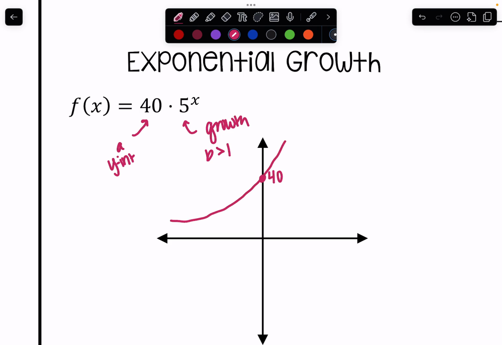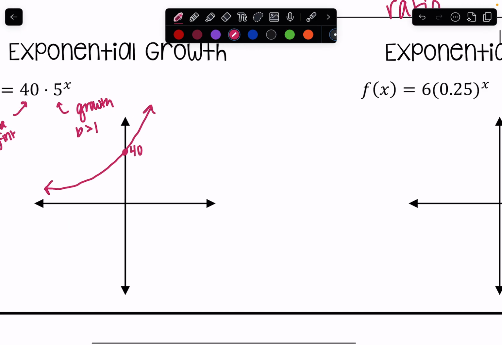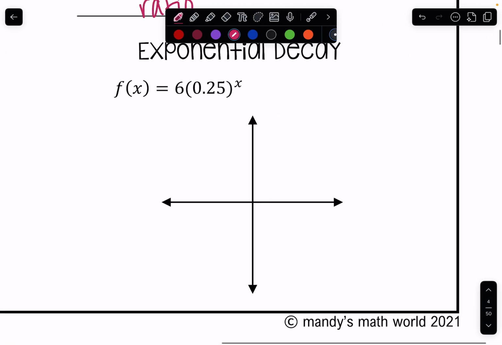So how we show growth is like this. We're going to start low, and we're going to grow up through that intercept, okay? And then it's just going to get higher and higher. So that would be growth. And that's really it for a very rough sketch of this, okay? And then we can also see decay.